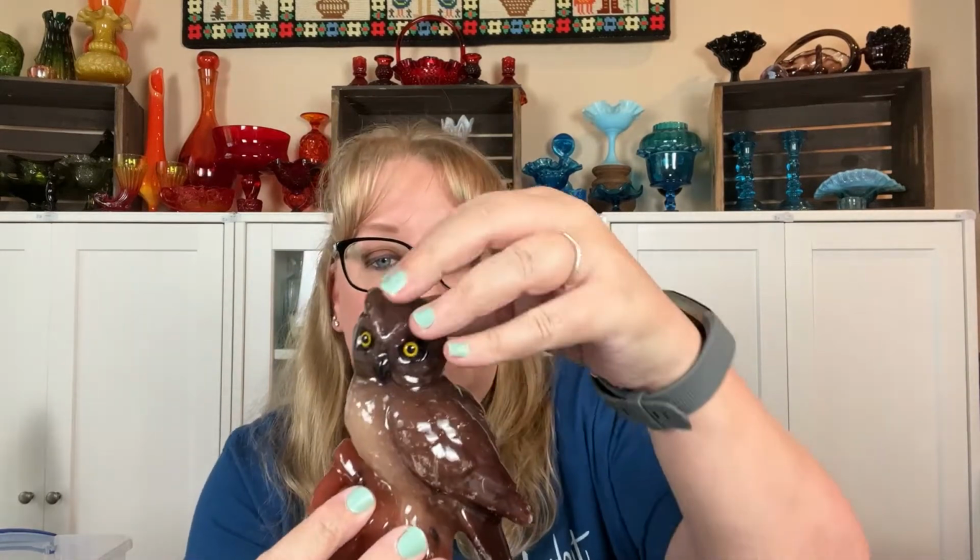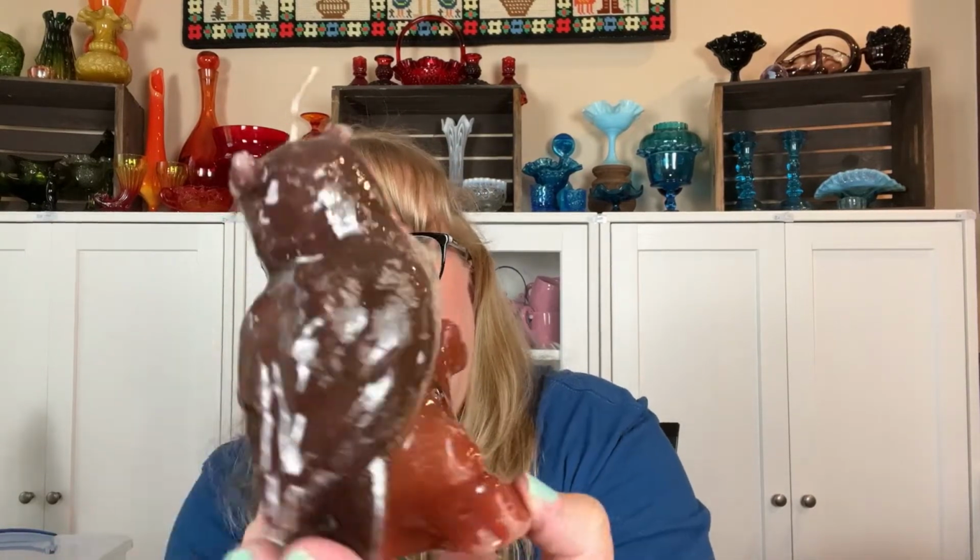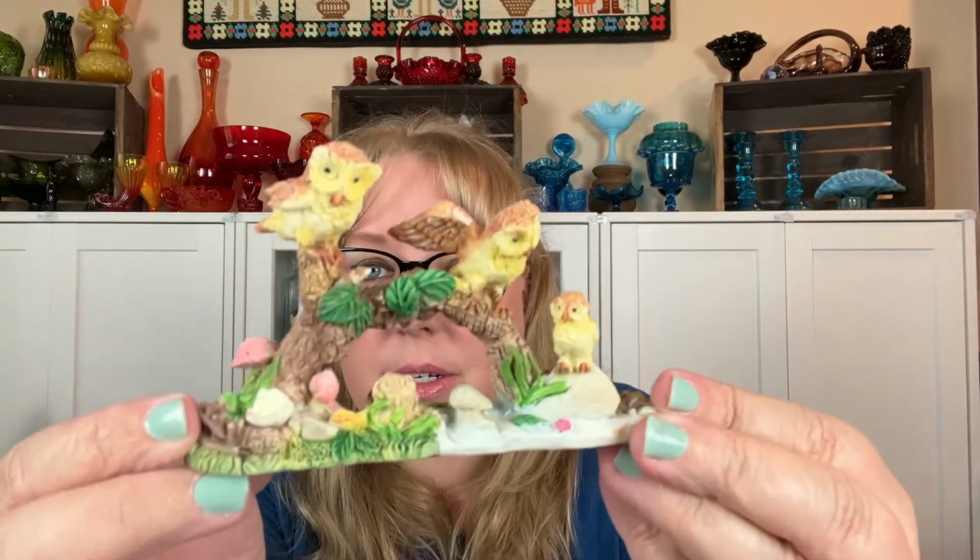All right. Oh, and I had this sitting in my garage and I did not realize there was a candle in here. So we have an owl candle. He's actually okay. This will have to be stored in my cabinet. This will not be going back in the garage. He's got a little fuzzing there. Now this is made in China, Norfolk. I don't think it's broken. It's just little owls on a branch, and there's 2 of those. So it must have been a line. So I might list those together.